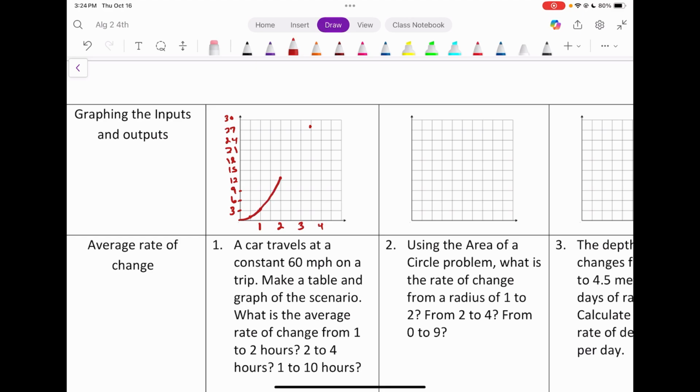But the thing about it is, we need to talk a little bit about domain and range here. Let me do a smoother graph right there. There we go. We would never plug in negative values, and actually a radius can't be 0. You wouldn't even have a circle if it's 0. So I'm actually going to put an open dot right there. And if we were to talk about inputs and outputs, or domain and range, your domain values, the things that you can actually put into this to see what the area would be, would have to be values larger than 0, not equal to 0.